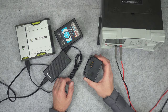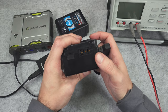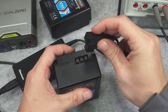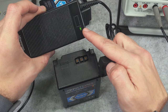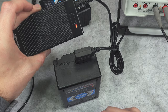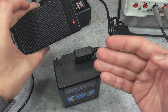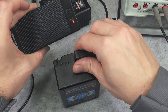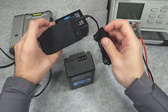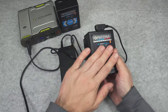Positive is in the center here, and we've got negative on the outside. This battery is fully charged because no current is flowing. We attach it and it turns red because we're now pulling current — that's how they know the battery is recharging. When it's fully recharged, the current will stop flowing, the battery will stop accepting it, and the LED will turn green.